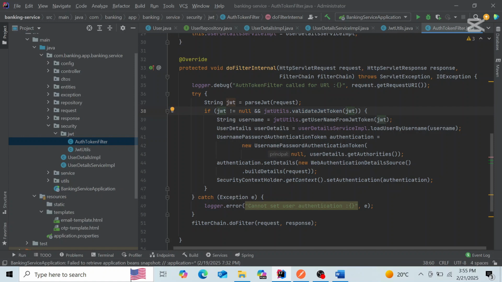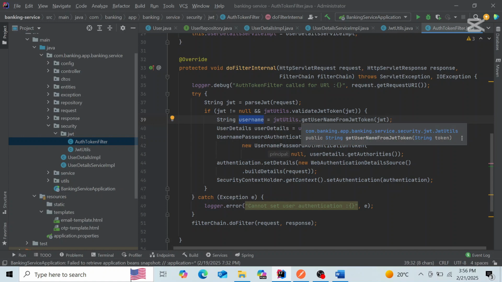Remember, the JWT util validate JWT token checks whether the token is valid in terms of the token is not tampered with, the token is not expired, and the token is not malformed. And if we go past this step, then we can extract the username using JWT util get username from JWT token.